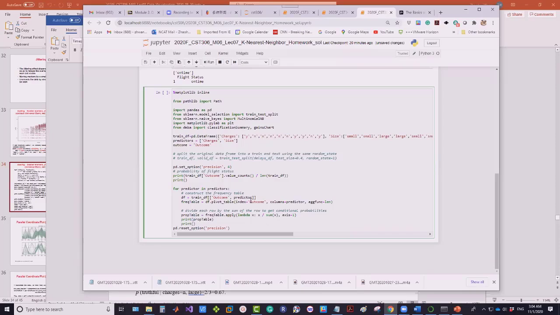This is for the pivot table. So this will derive the pivot table between the output variable and any one predictor. Then we obtain the conditional probability using this pivot table.